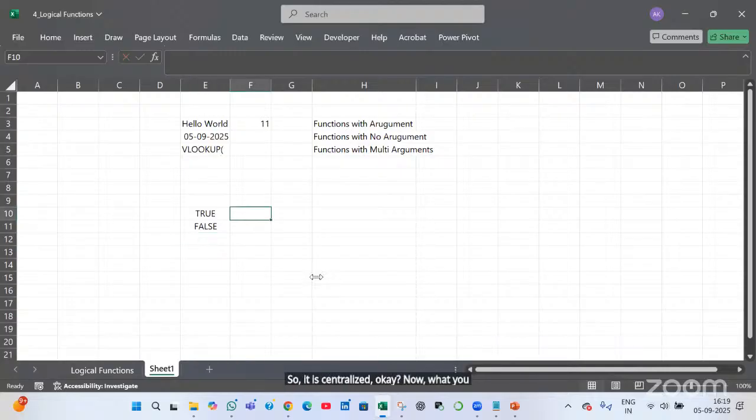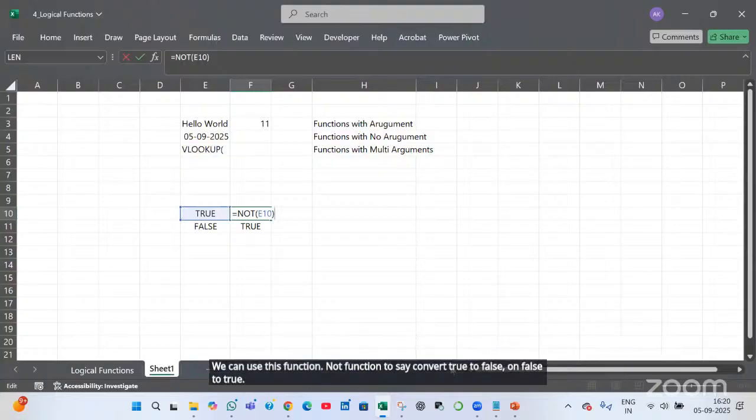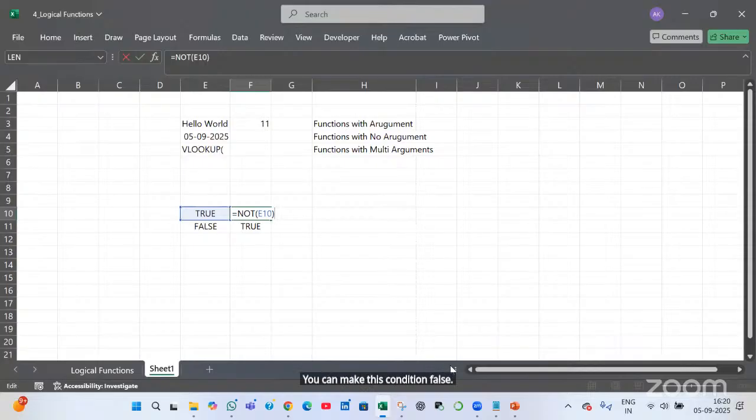Now what you can do is use a NOT function: equal to NOT of true is going to be false. Again, NOT of false is going to be true. So you can use the NOT function to convert true to false and false to true. You can make this condition false. Does it answer your question?